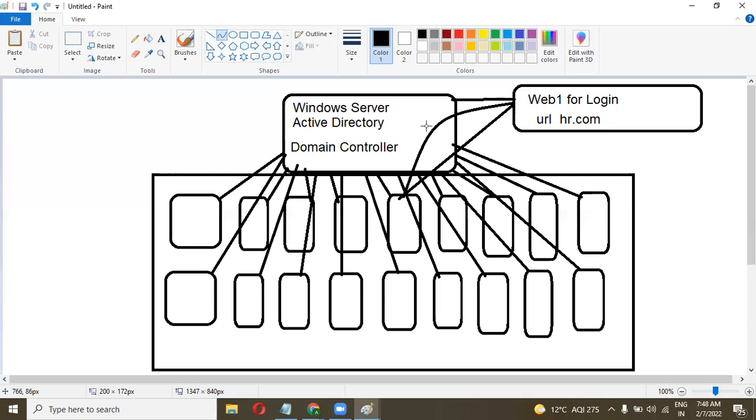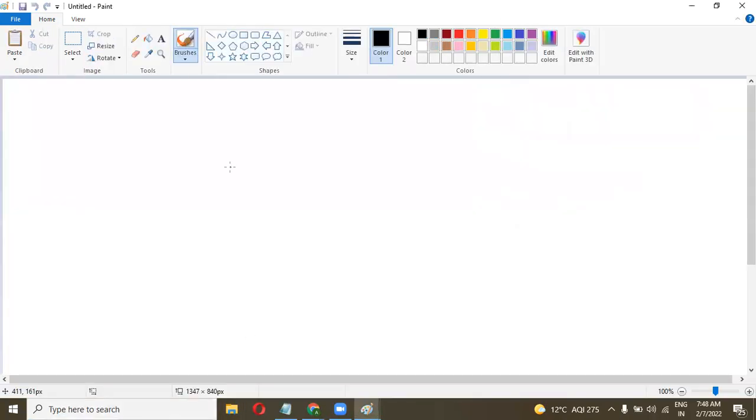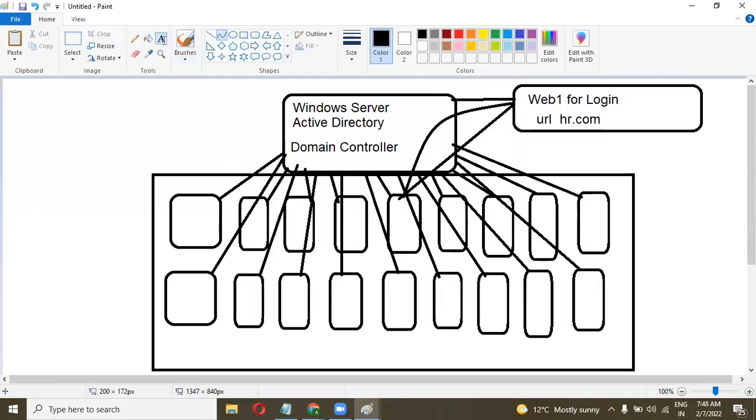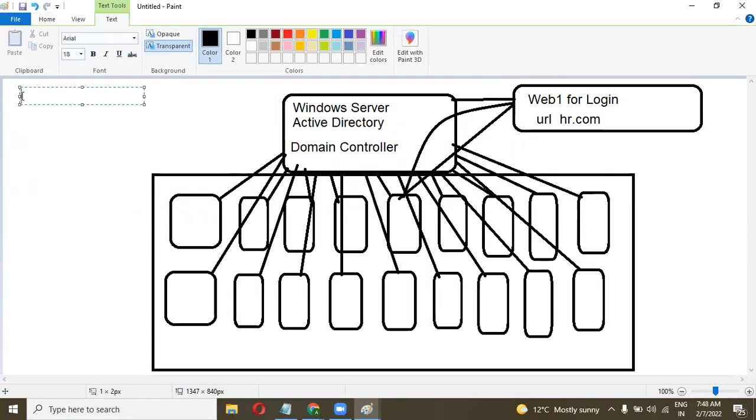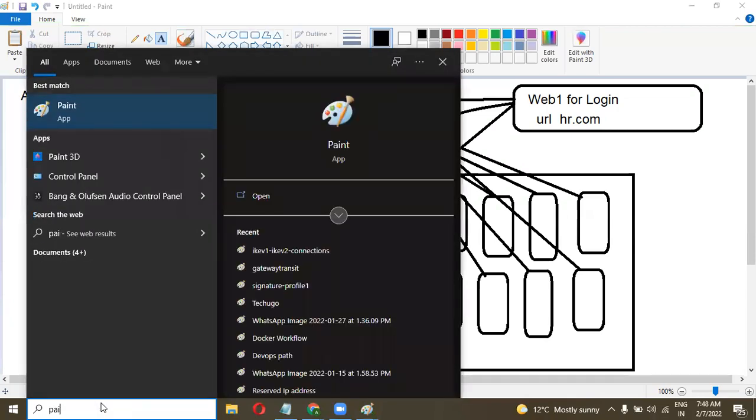Now this is the model of only the Active Directory. But what is Azure Active Directory?